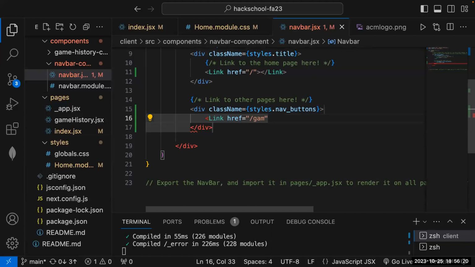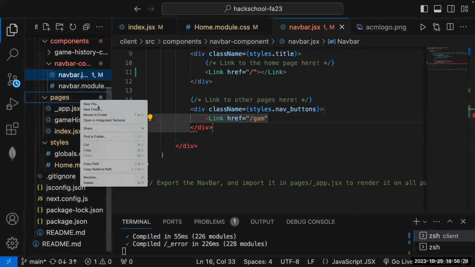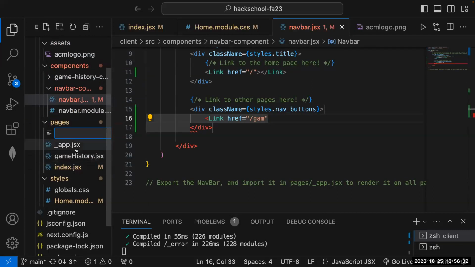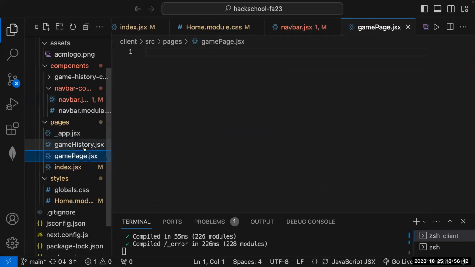There's also supposed to be a game page.jsx file, but we forgot to give it in the starter code. So I think I just told some of you to make an empty file here. Game, yeah, the game page will have our type thinking component. Yeah, we didn't add that into the boilerplate code.